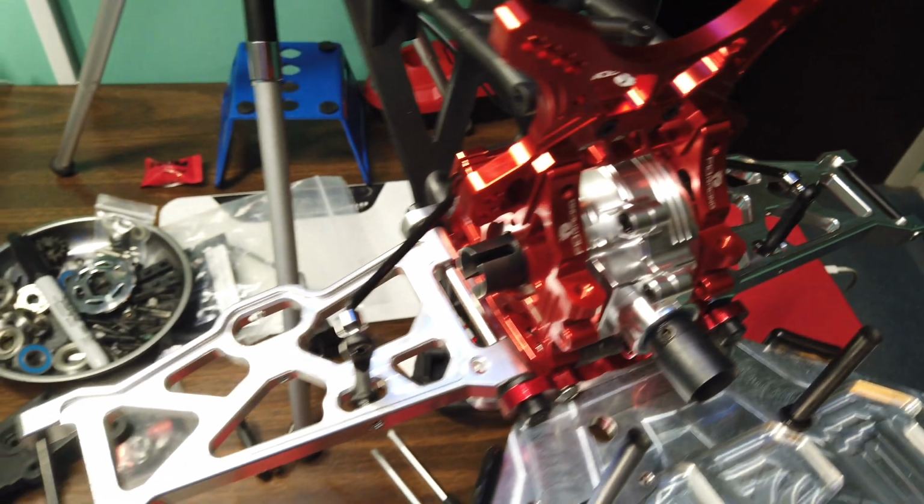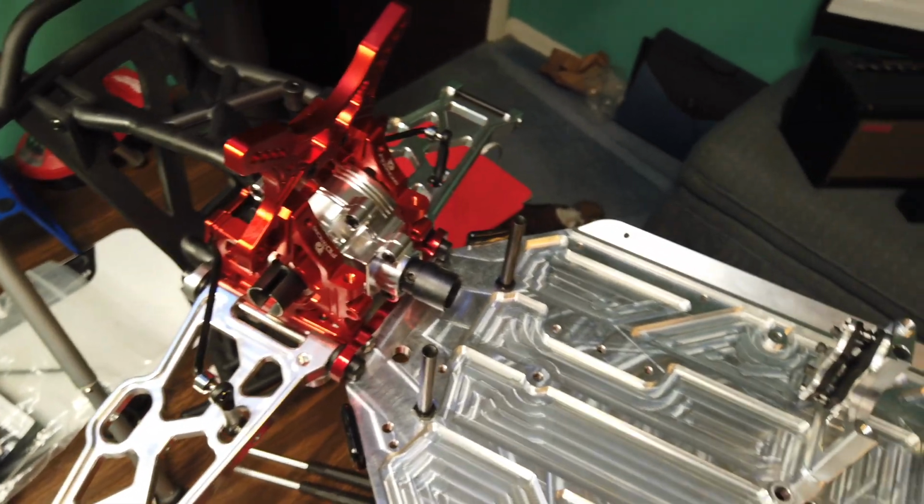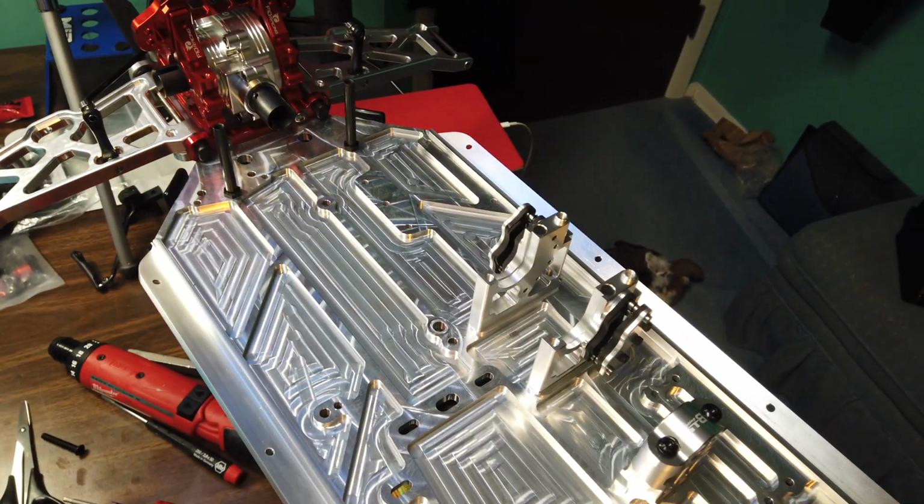And here's the front end coming along very nicely. And I ran into a problem with that, so it's kind of slowed me way down. Not sure exactly how I'm going to resolve some of these problems, so let me switch gears here and let's talk about some of these problems and what's going on with the build.